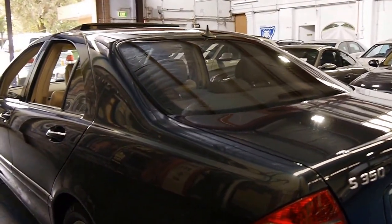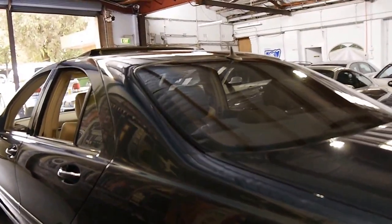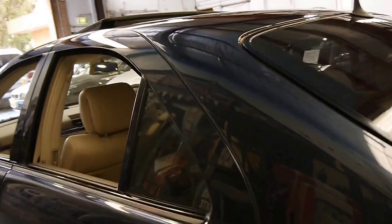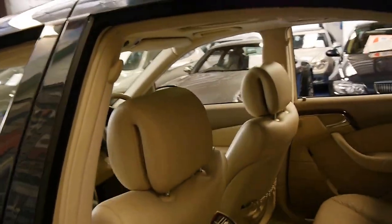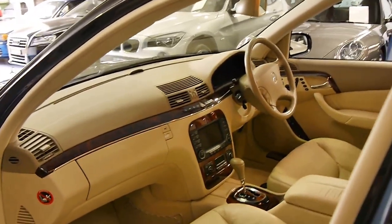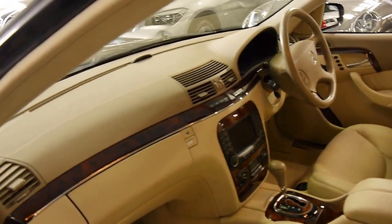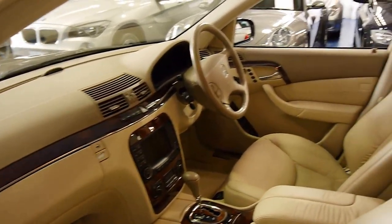All the panels appear to be in excellent condition as well — it's nice and straight. There are a few marks on the front and rear bumper, as to be expected. But if you've been looking for an S350 with low kilometres, and you want to get the last of the series with the updated navigation, I think this is it.